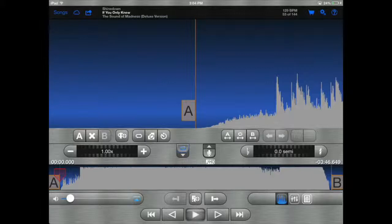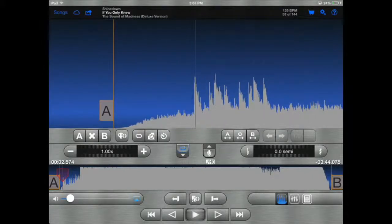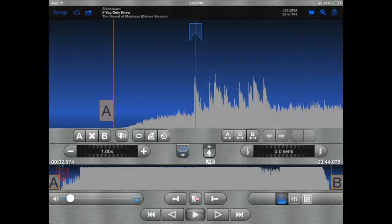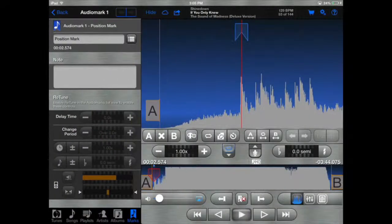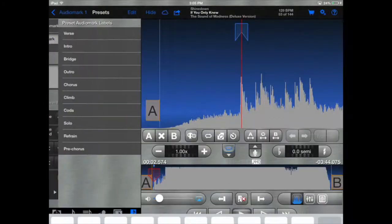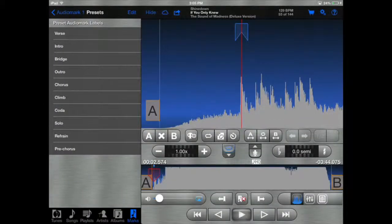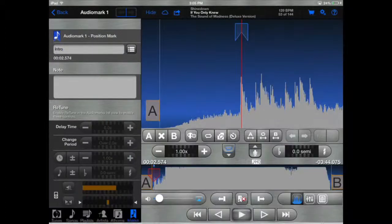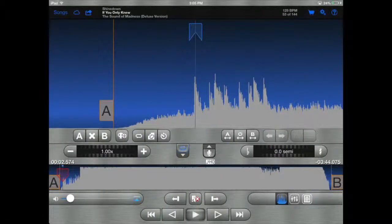So the next feature I want to show you is its ability to drop markers. You can do this on the fly, or you can do it by moving up to a transient, like that right there. Now I'm going to drop one right there. I know specifically that that is the intro. So what I'm going to do is double tap on that. Now, I can write in anything I want to, but even better, just to the right of that is a bunch of predefined labels. So that's going to be our intro, and I'm going to go ahead and use that. And I'm going to hide that window.